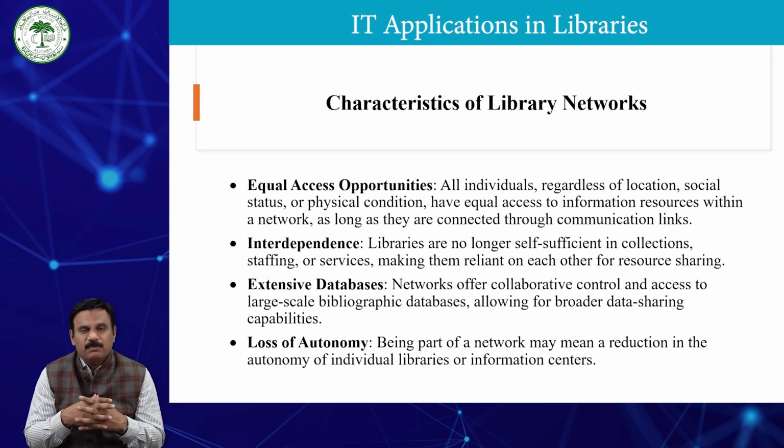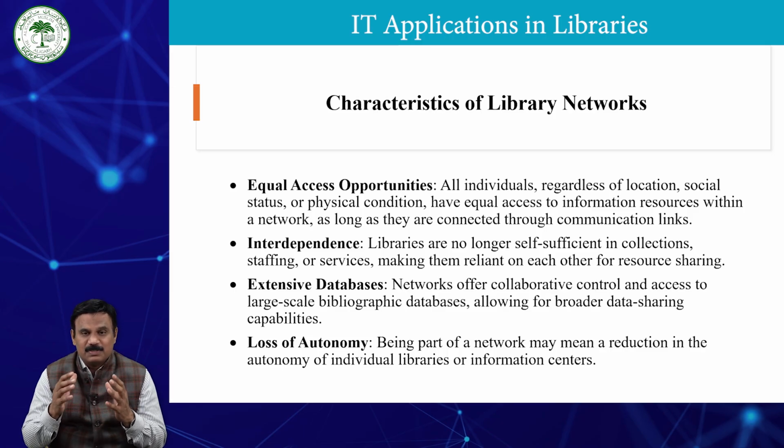Now let us see what are the various characteristics or features of library networks. The major features include equal access opportunities. All individuals, regardless of their location, social status, or physical condition, have equal access to information resources within a network, as long as they are connected through the communication links. And another feature is interdependence.